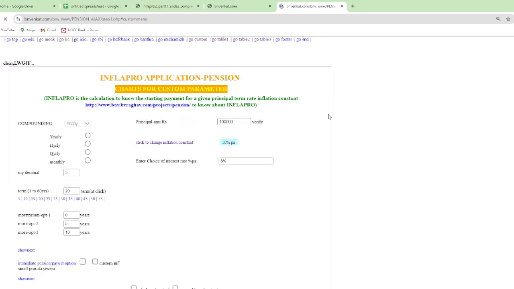Let us fill up the input figure. 60 lakh we are considering, with 10% inflation protection and 7.4% rate of interest at monthly compounding, then 55 years of term, that is from 45 to 100 years.